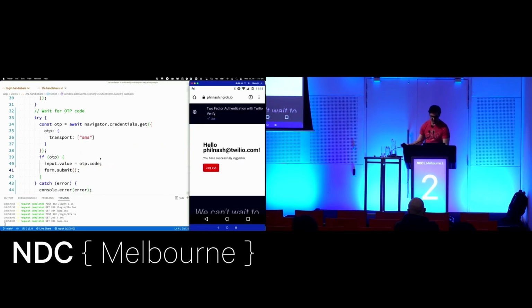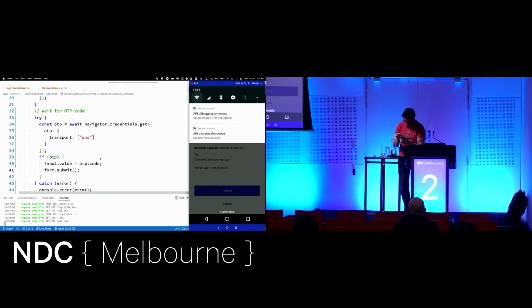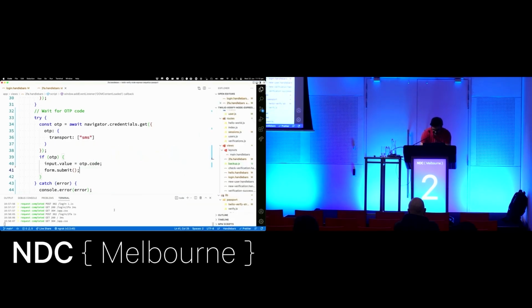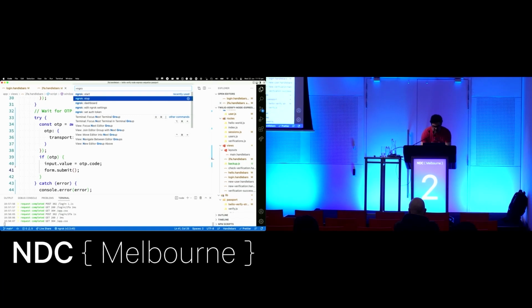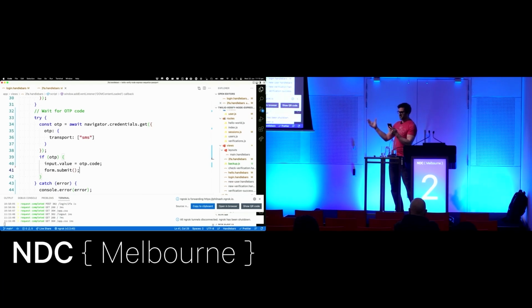So if I just bring up the device here, I am logged in right now. I'll log out. That's concerning. Who's gone off the internet? Is it my phone or is it my computer? Let's restart the Wi-Fi. Let's make sure ngrok is still running. Let's stop ngrok. Cool. Let's start that again just to make sure that was not the problem. I haven't stopped the application. That's back on the internet. Let's reload. Cool, I think we're back. Yes, right, lovely. We're logged out.